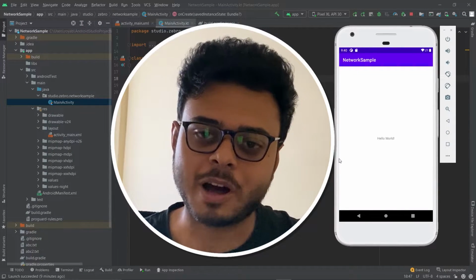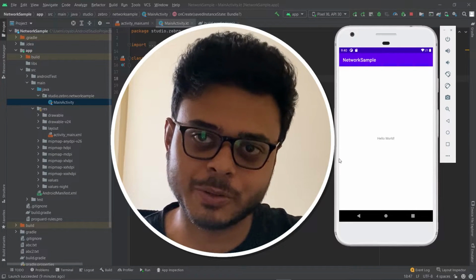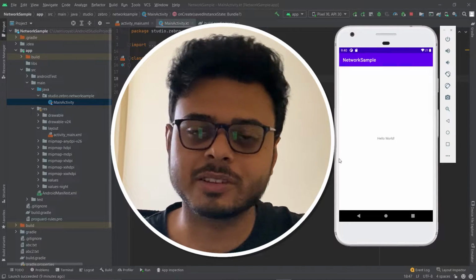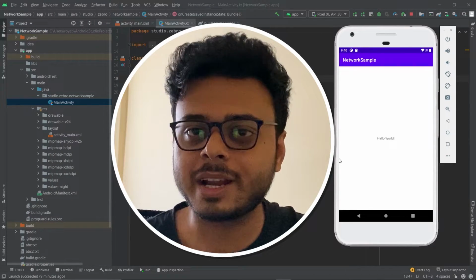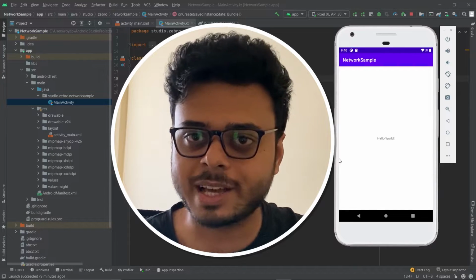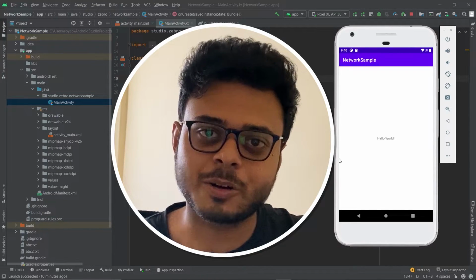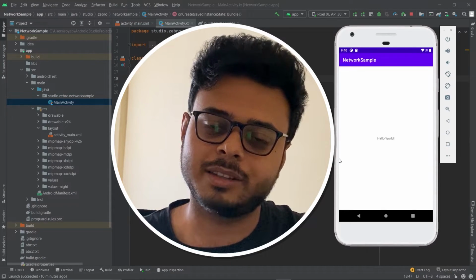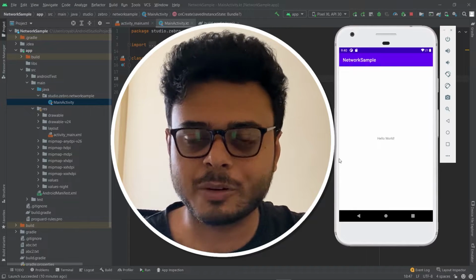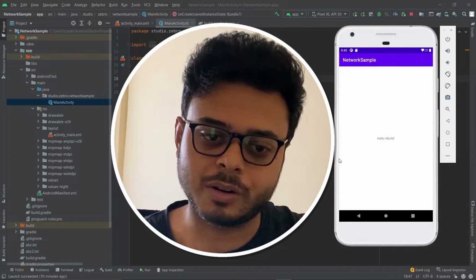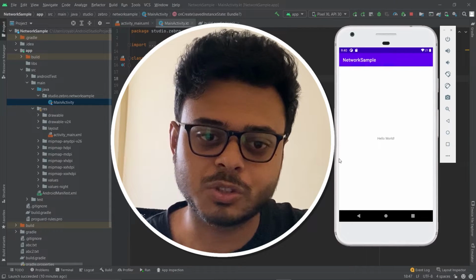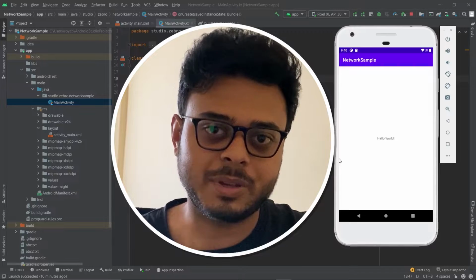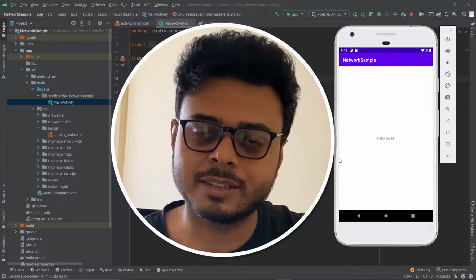Today we are going to talk about how to make network calls in Android without using Retrofit, right? Retrofit is one of the most popular libraries that almost every single project uses to make network calls to get data from the server into the app, right? But today we'll check out how to do all of that without using the Retrofit library, and we'll see how the developers at Google, when they were making Android, intended for us as Android developers to make network calls using the HTTP URL connection APIs that they provided in the Android SDK itself, right?